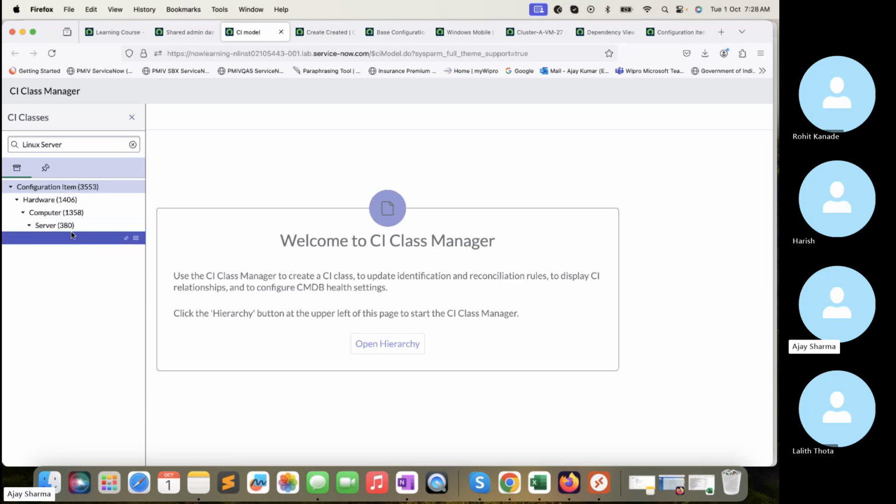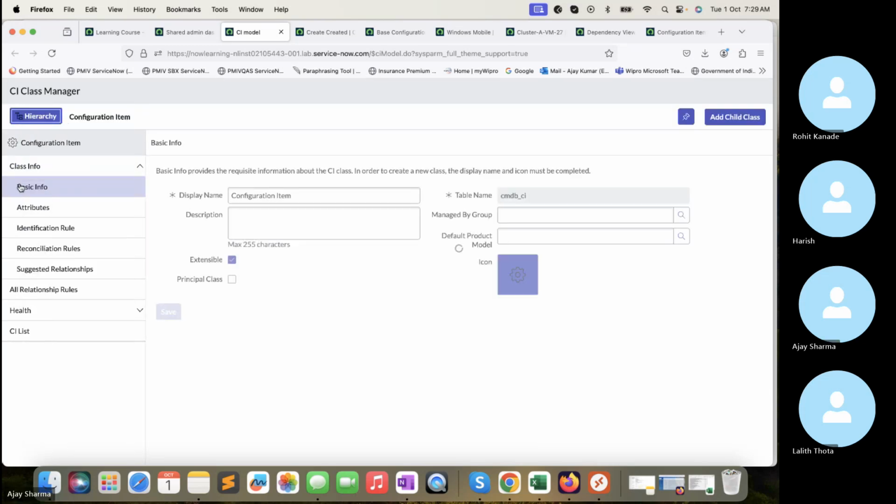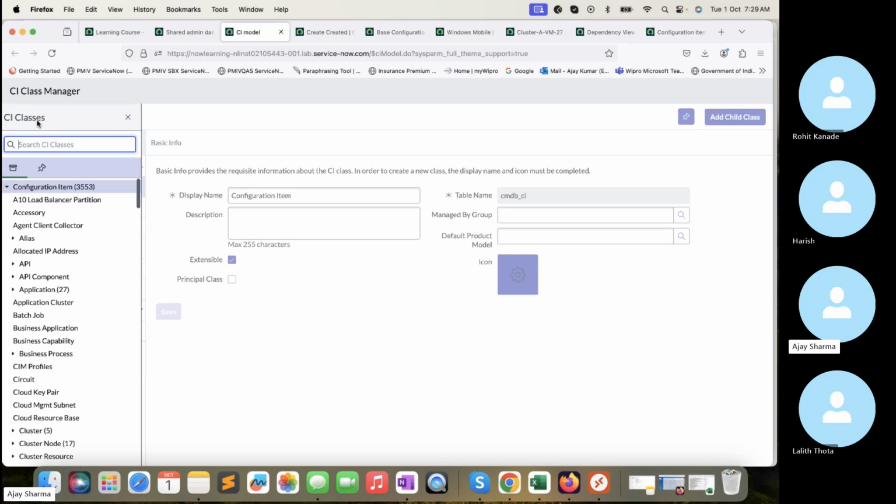Linux Server doesn't have any child class, but Linux Server is part of Server, and Server is part of Computer, and Computer is part of Hardware, and Hardware is part of Configuration Item, which is our CMDB CI table. There is no base table above it; it's a core table, CMDB CI.